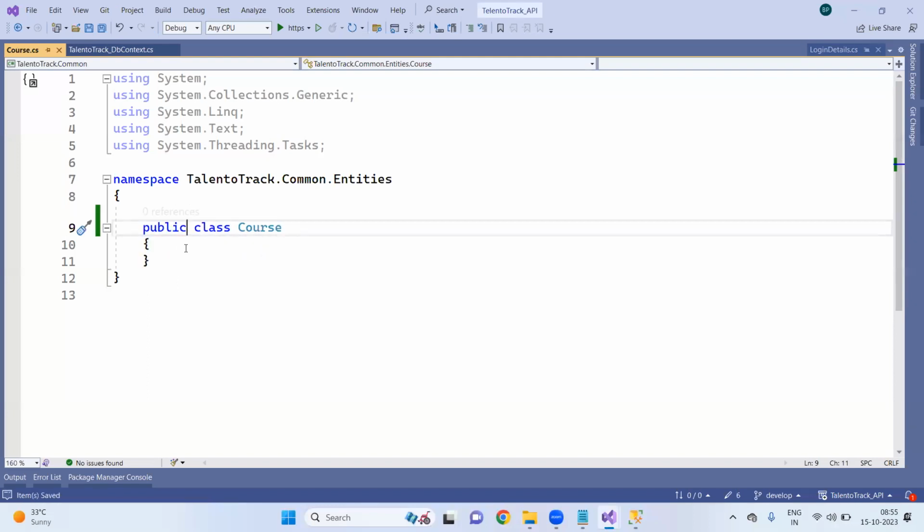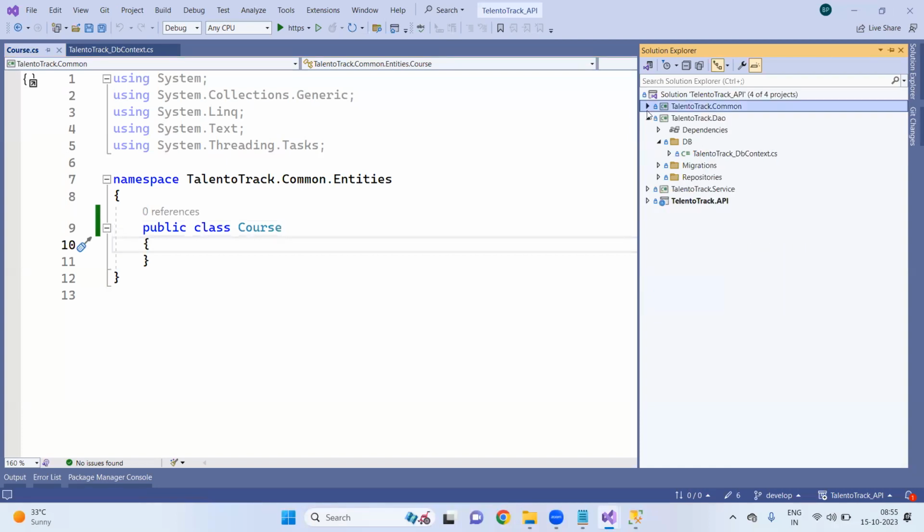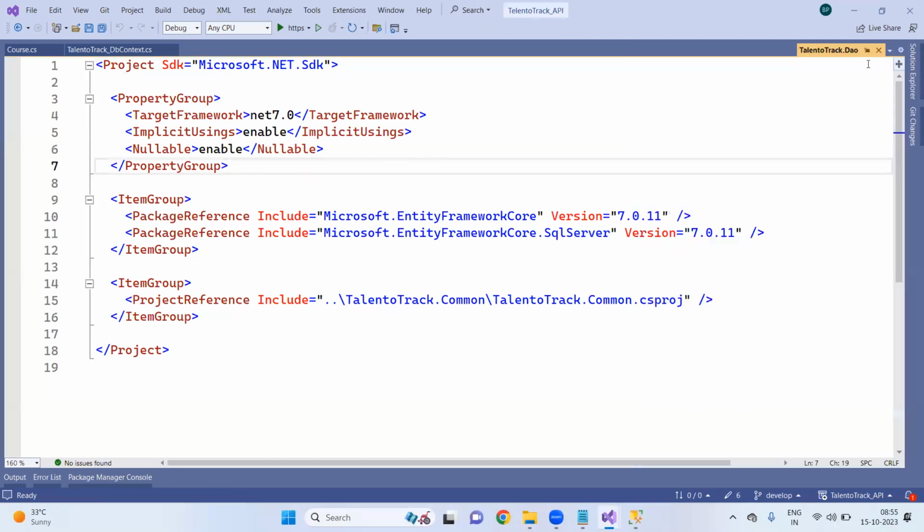The difference between internal and public is, if I mark it as internal, then I cannot access this Course class outside of the common project. I want to use that inside the data project, the DAO layer. If I want to use any class from this project in that project, it should be public, not internal. Internal means public across the current assembly, and public means public across multiple assemblies. So that is the difference.